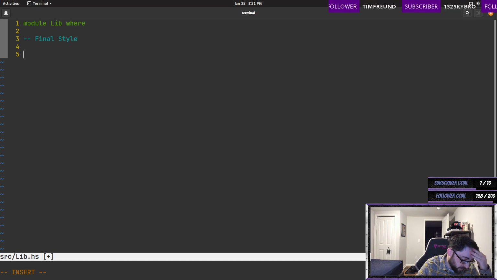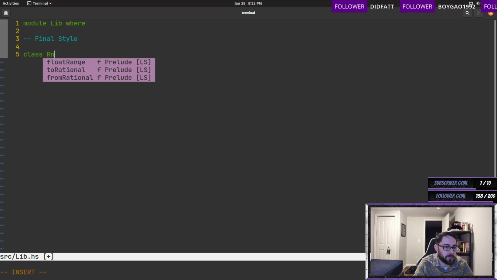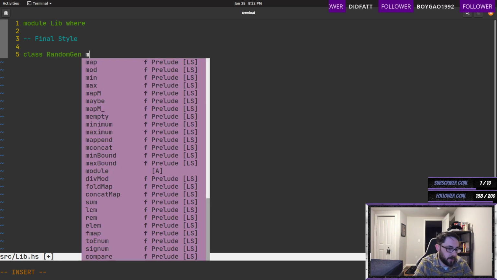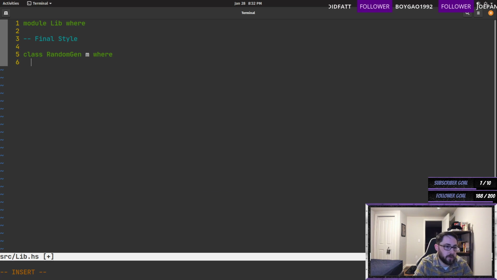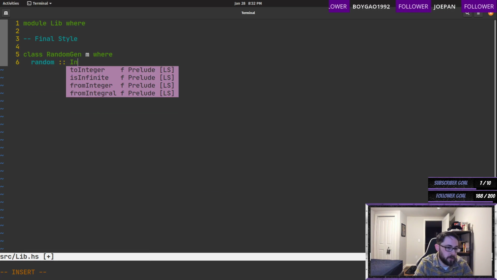So we're going to use a monad for random number generation. Okay, so we're just going to write a random number generator, apparently. So that's kind of fun. In final style. So RandomGen m where, define a type class with a member.